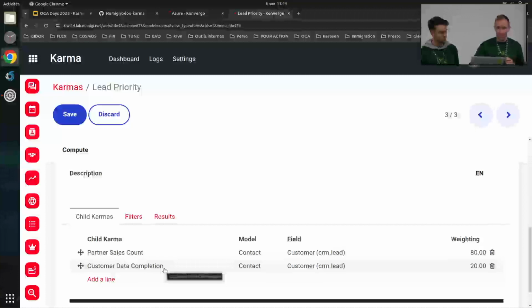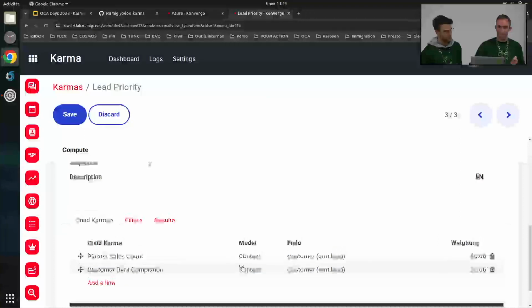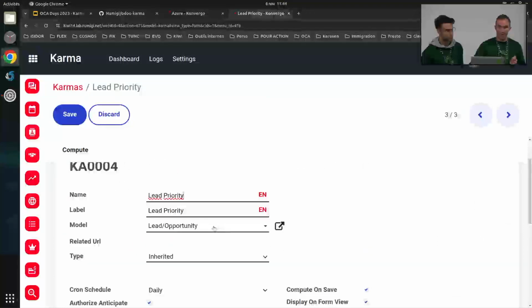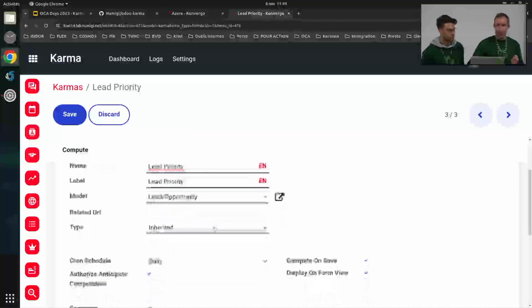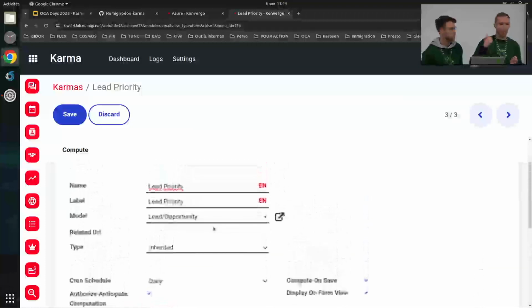In this case, I have used 2 existing karma, which are on the contact model, and I want to use them on the CRM opportunity. In order to do this, of course, you need to have at least one field that links the target model of the karma and the child karma that you are using. Otherwise, there can be no computation.